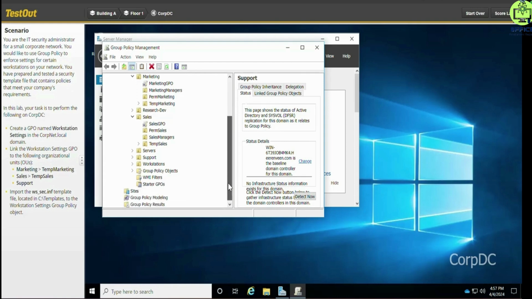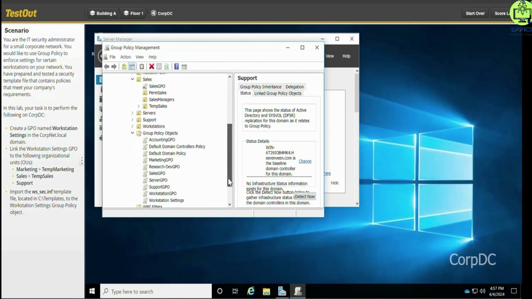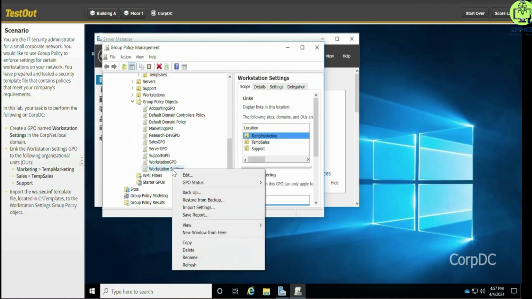So scroll down and expand this. So let's bring this down. Workstation settings. Right click on it.